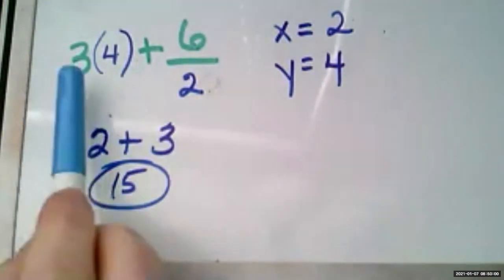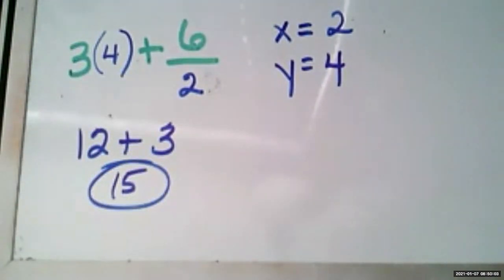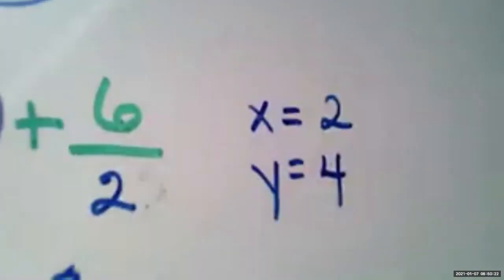And that's how algebraic expressions work. You replace the variables with the numbers it gives you, and then you can solve the problem using your order of operations. How about that? You guys are doing a great job already. Oh my goodness. Shall we try one more? Yes. Okay, let's do another.